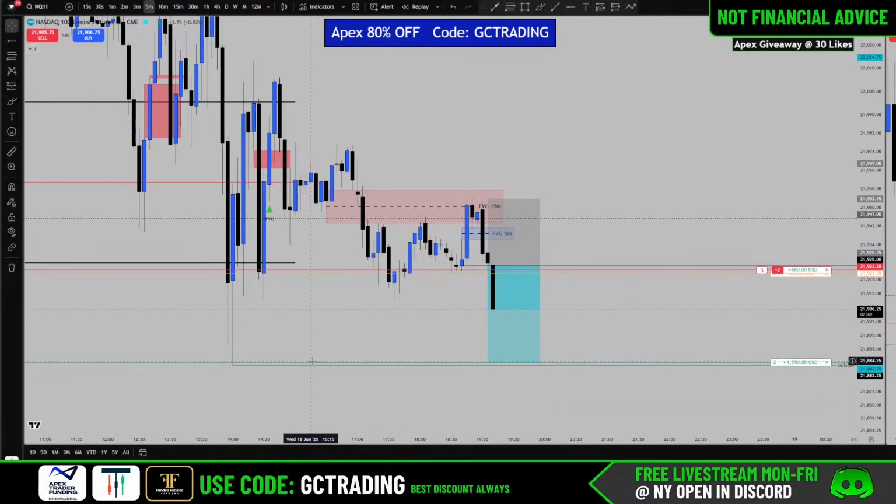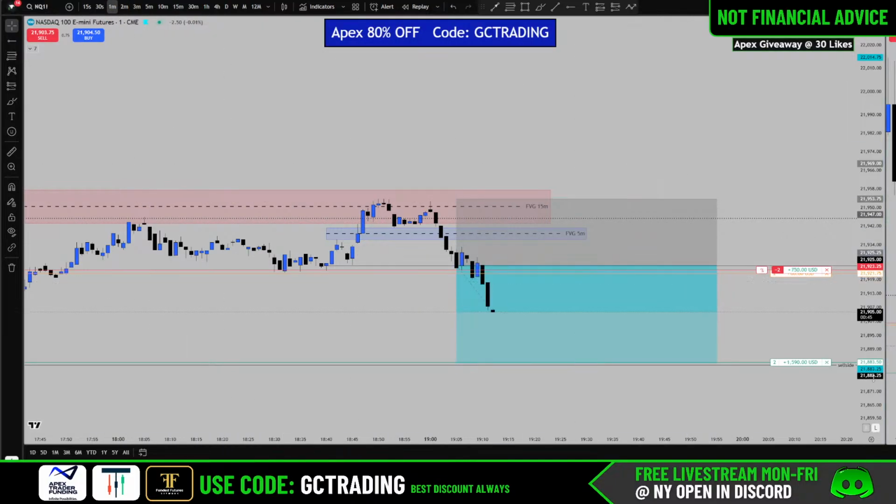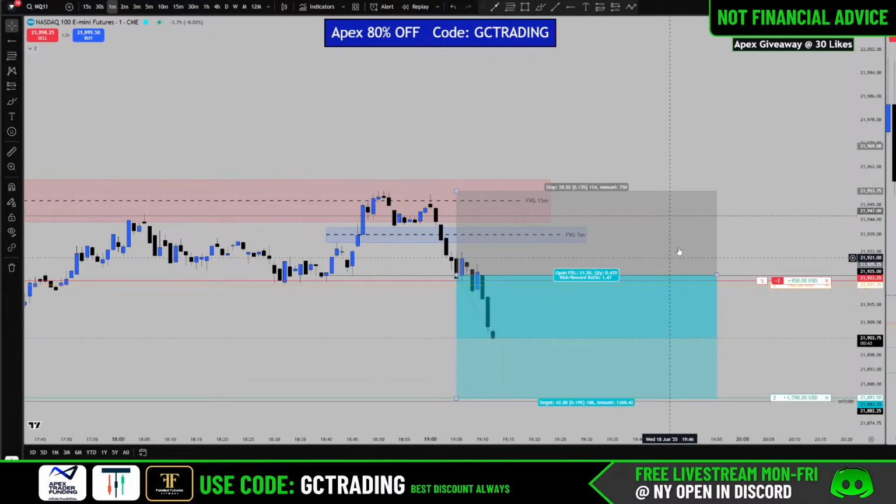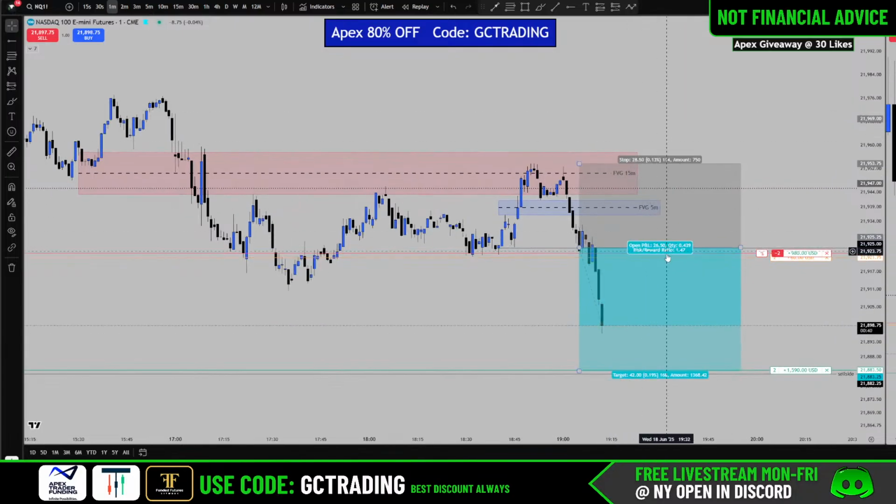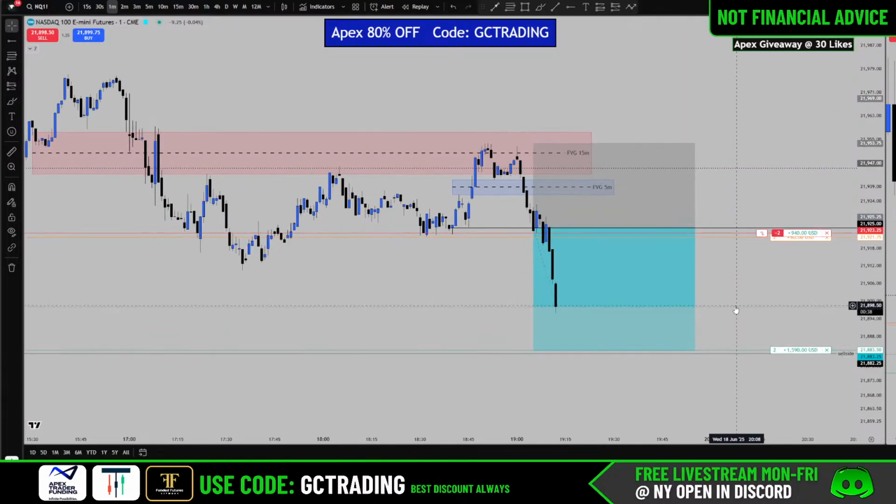Kind of just going for this wick right here. Drop down to the 1, see what's happening here. Got 45 seconds left. See what happens here, guys. We are pushing still. Got 2 contracts here.